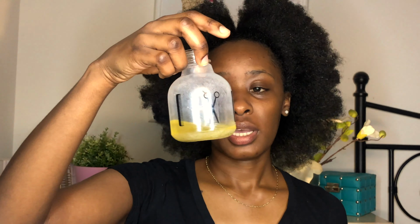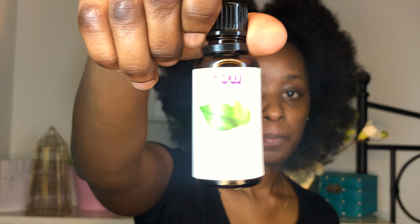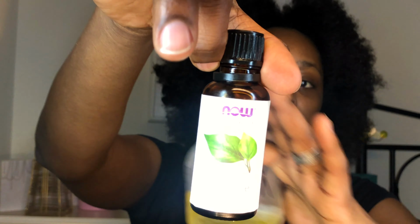But I'm going to be doing a quick hot oil treatment. I'm not going to keep it in for as long as I usually do, just a casual 10 to 15 minutes or so. I will be using the same mix that I always do. I have about 1/8 of a cup of avocado oil, and tea tree and peppermint. I did 8 drops of this brand, and that's pretty much it.